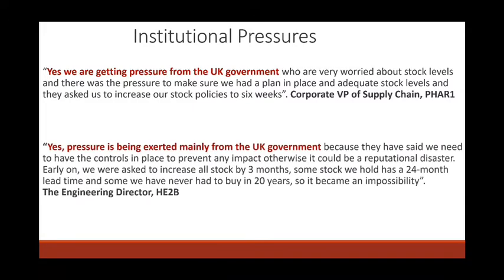We also saw a lot of government pressure being exerted on heavy engineering companies. So as well, they had to make sure that they had enough rolling stock to cover 3 months within their industry, to make sure that there was enough equipment to make sure that the tracks were maintained and that the equipment was maintained. And they felt that they had to hold that stock. We also saw pharmaceutical companies, again in the US, beginning to set up production facilities in the US because of pressure from the US government to localize production for critical drugs.